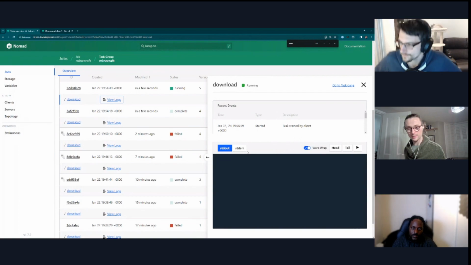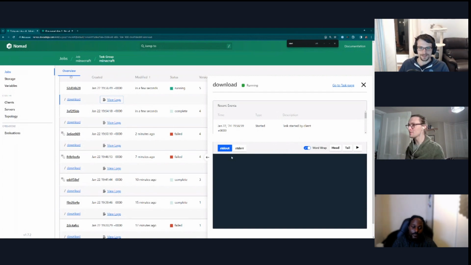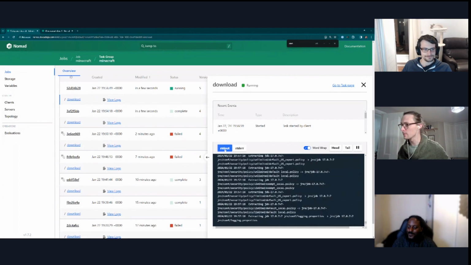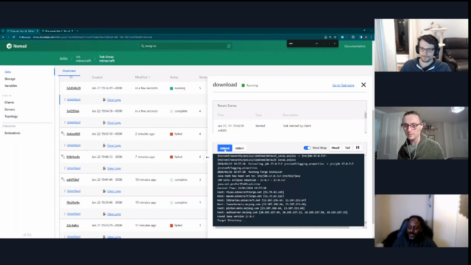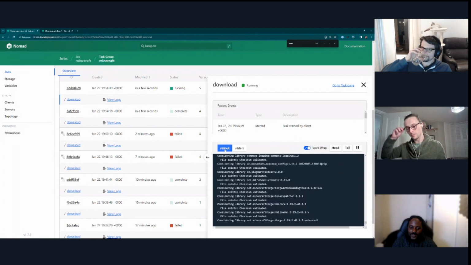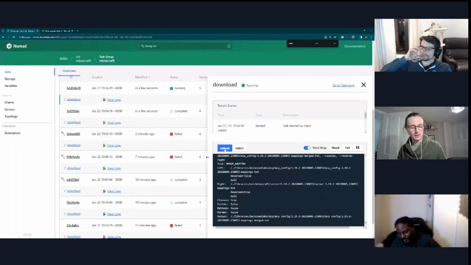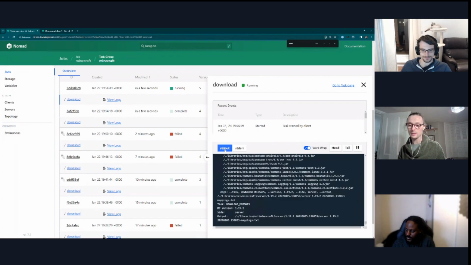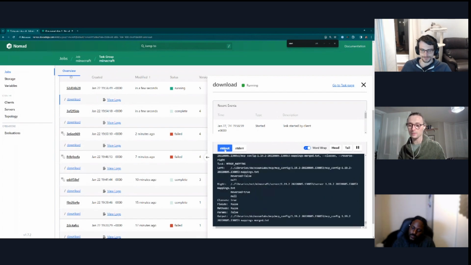While that runs, do you want to chat about any of the news that's come out lately? I think the one at the bottom, the one in our latest, I actually do know about and can talk about: the Vault Radar. Yeah, interesting idea behind it. Essentially, HashiCorp, a little while ago, acquired a company that did secret scanning, like scanning for secrets in environments.